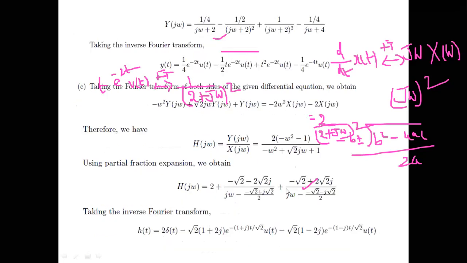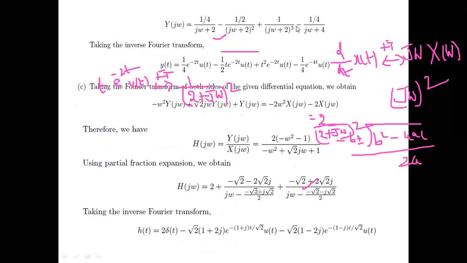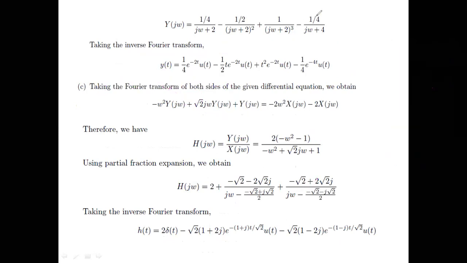So j omega plus 2 A by, and j omega plus 2 whole square B by, and j omega plus 2 C by whole cube, because the 3 terms are there. J omega plus 2 here, and here j omega plus 2 whole square, whole cube, j omega plus 4. Understood, my students? And minus A, B, C, and the D.